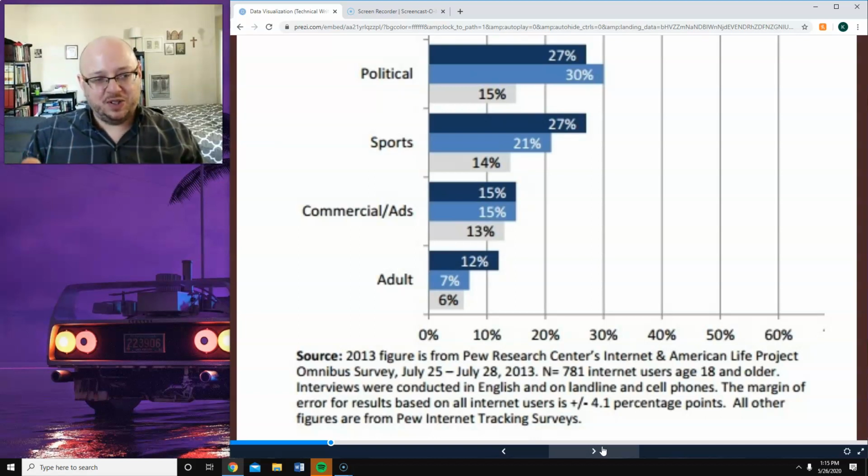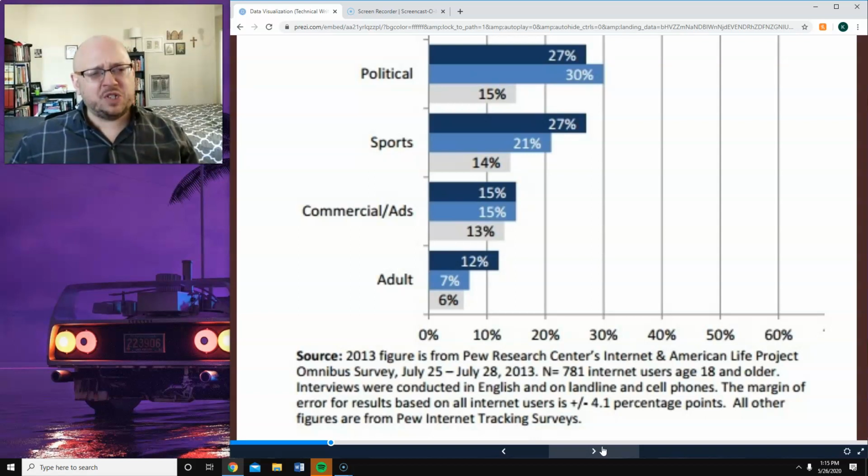This is adult movies, right? And of course, you know what adult movies are, I hope, right? Adult movies are pornography, right? That's what we're talking about, right? And you can see the same trend is going on here, right? So 6% of the public consumed pornography in 2007, and now that has gone up to 12% of the public, right?